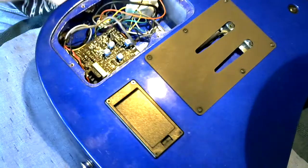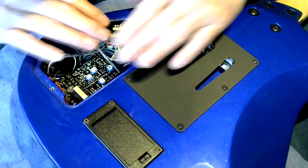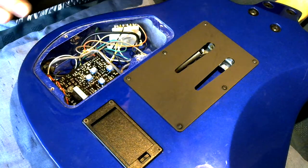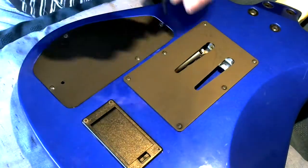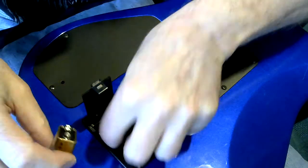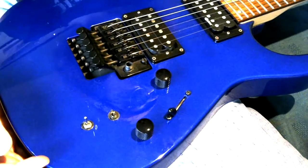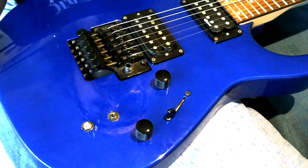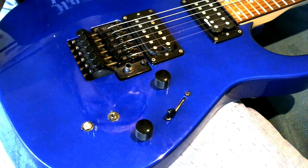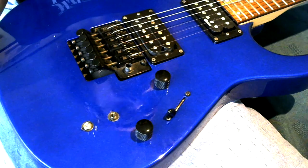So that should be the new switch soldered back in place. Put the lid back on. Replace the battery. There we have a toggle switch that works. All we need to do now is go and plug it in and make sure that the circuit's actually working. So let's go and try it in an amp.